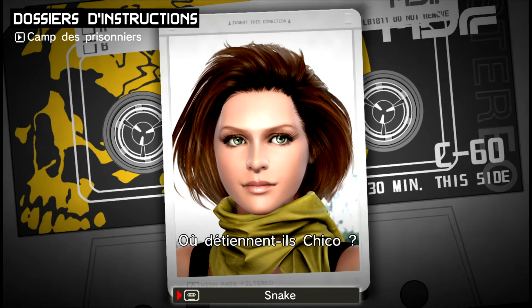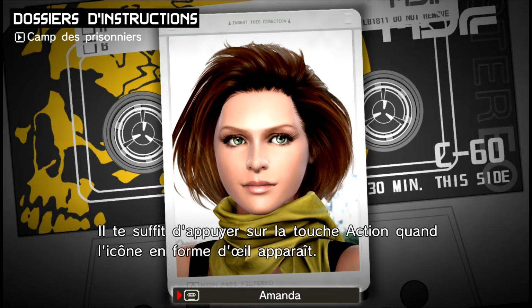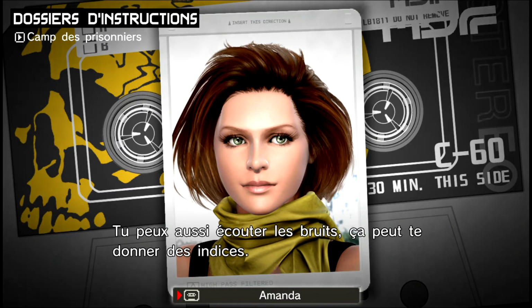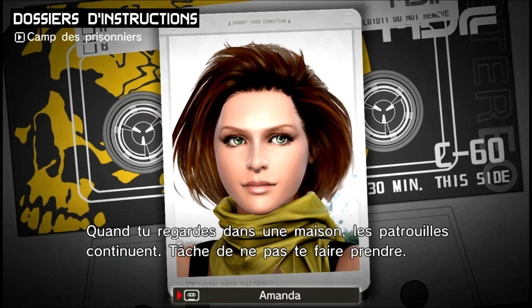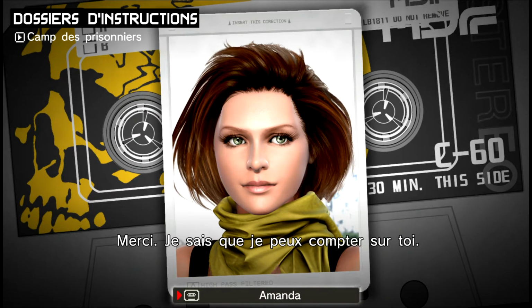Where are they holding Chico? One of the houses, most likely. You can peek through the doors. Just press the action button when the icon appears. You could also listen to any sounds inside for clues. Good idea. Guards will still be on the move while you're looking inside. Make sure you don't get caught. And Snake. I know. I'll bring him back. Thank you. I know I can count on you.